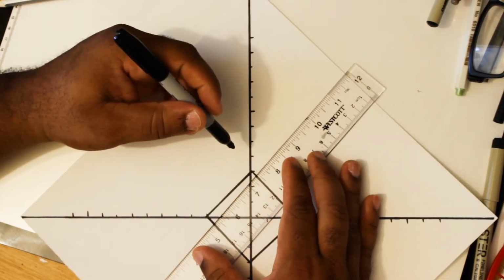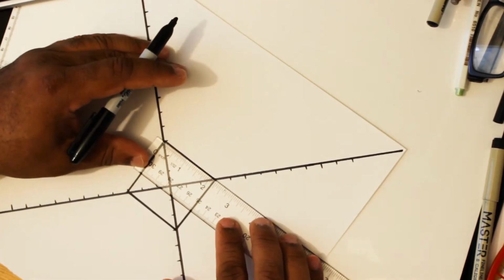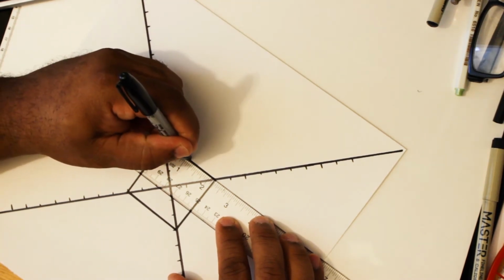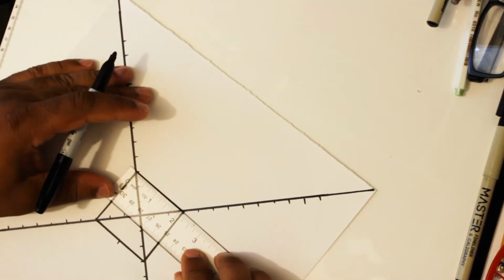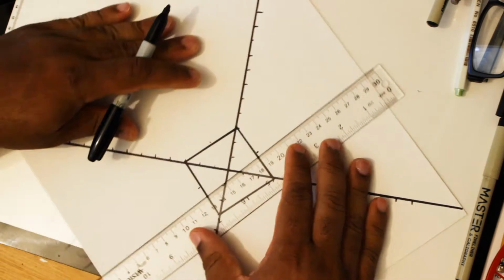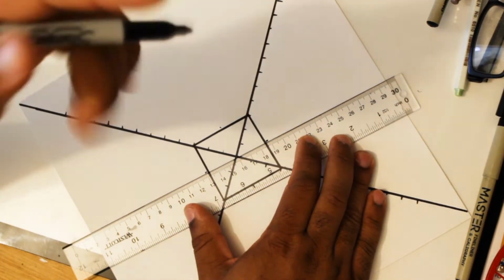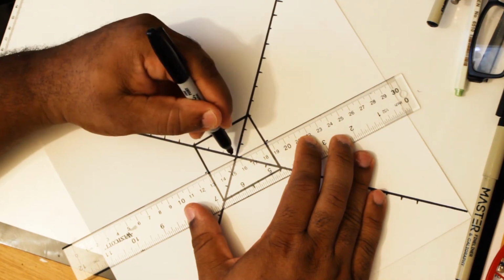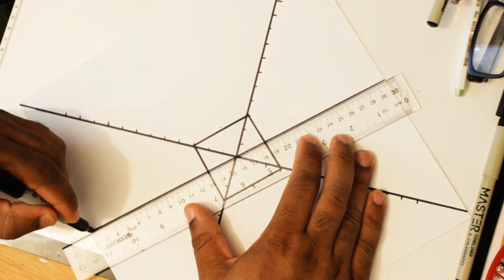Now watch this. I'm going to measure between these two tick marks, which is about 2 inches and a quarter. So I'm going to go an inch and an eighth. Make lines going across. Now this is important. You want to line up these two tick marks along with your center. And you want to, bam.